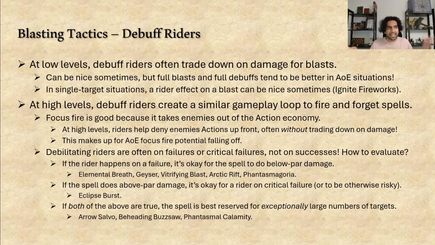Again, if there's like 7 or 8 targets, throw a Phantasmal Calamity. One of them is probably going to crit fail, and likely fail after that, and then they're just out. This is great for fire and forget tactics. You take somebody out up front, focus fire others, and then when that person you have forgotten comes back, they still crit failed against a ton of damage, so they're going to be very easy to take out of combat.